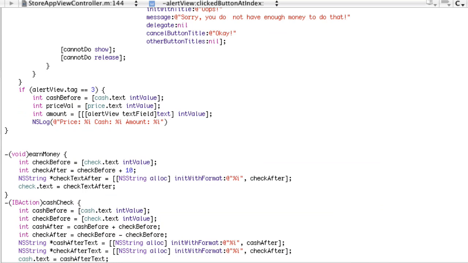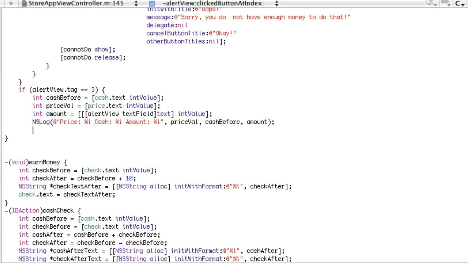So I'll just put this down here for now. And then we need to set the values for these integers. So we're going to hit comma, and since we have 3 integers, it matters the order we set the values. So the first integer we want to be the PriceVal, then another comma, and the second integer would be cache before, and comma, amount would be our last integer. Then we need to just go right past this parenthesis and hit semicolon, and that'll help us log the information so we can easily see it.